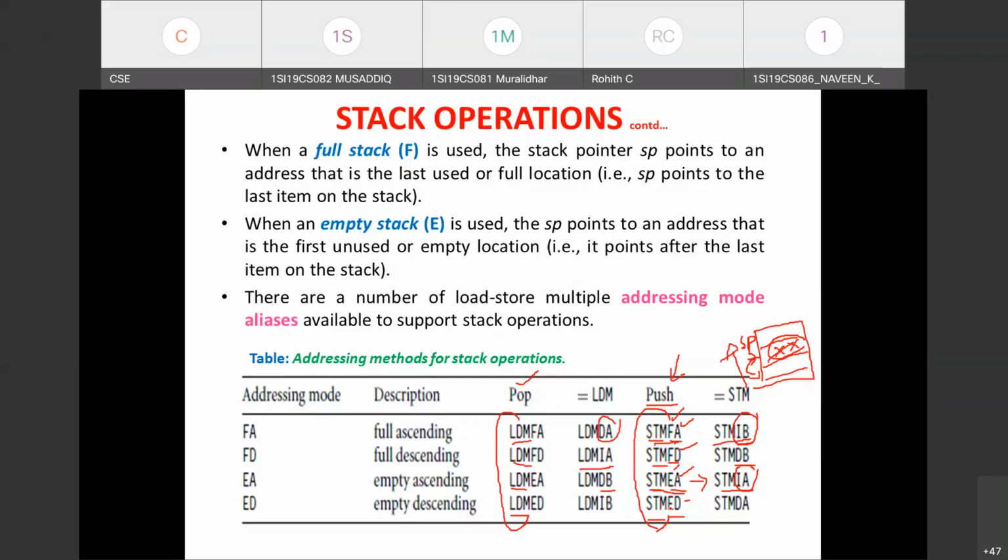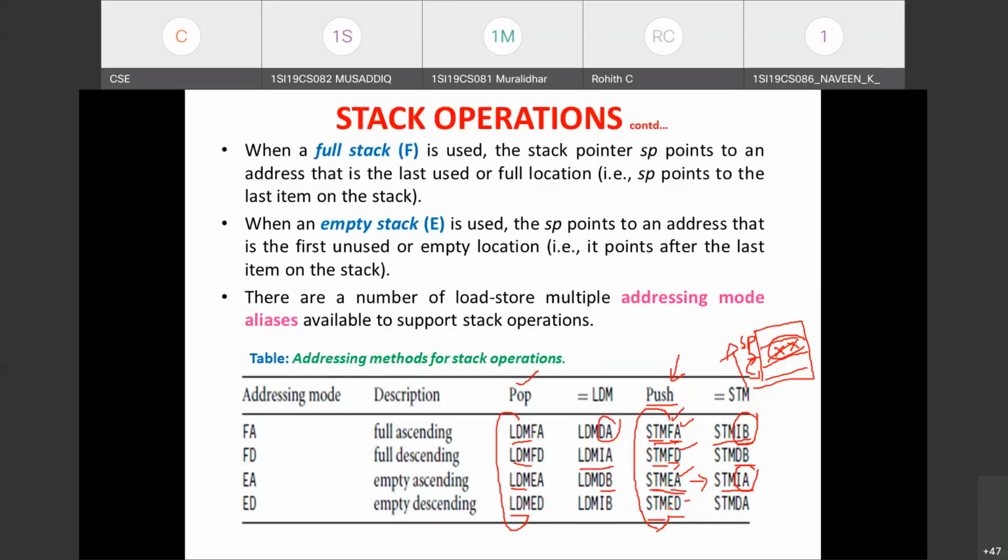So remember this: if you are using an ascending stack, after or before performing the push operation, it is an increment operation we are doing to the stack pointer. If you are using a descending stack, the stack pointer will be decremented when you perform the push operation. Whether it is before or after pushing the data depends on whether you are using full stack or empty stack. If you are using full stack, then first it increments, then it inserts in case of ascending stack. If you are using descending stack, then it first decrements and then it inserts the data.